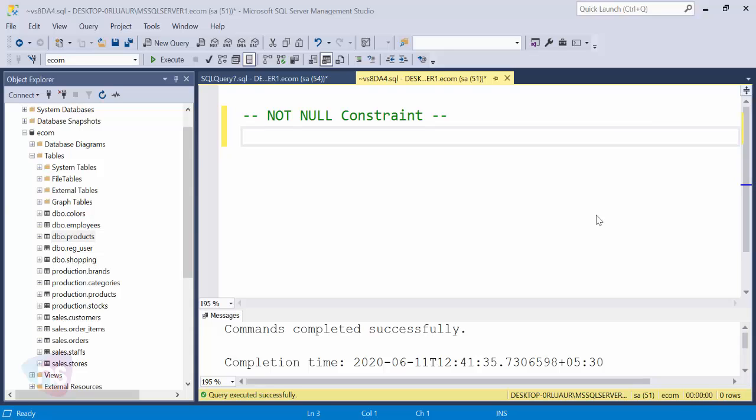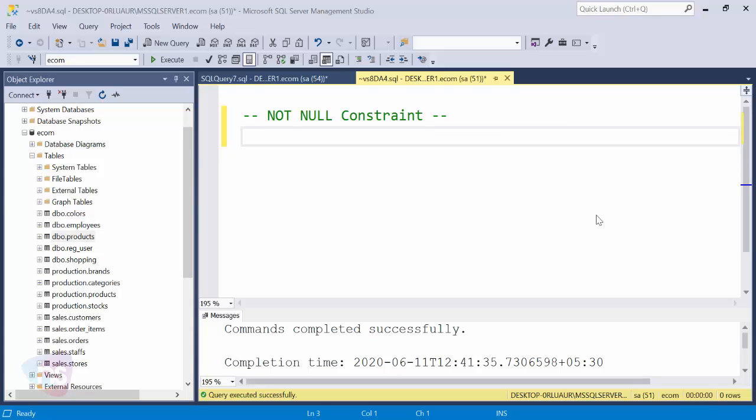MS SQL Server offers you ways to check these types of data types and constraints of the data. If you are not going to allow null values in a particular column, you can mention the NOT NULL constraint while creating the database table structure. Or, once the table is created, you can alter the table and specify NOT NULL, so that you are not allowing null values to be inserted into that particular column.